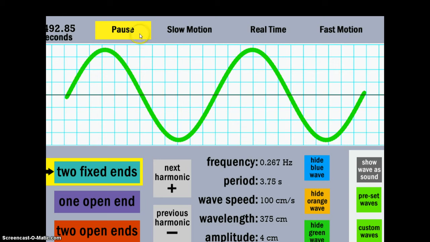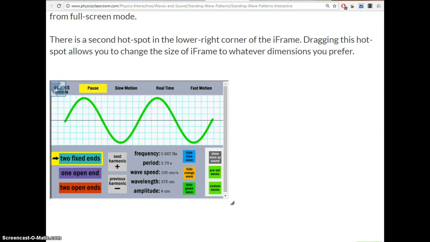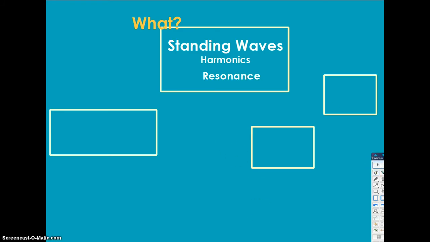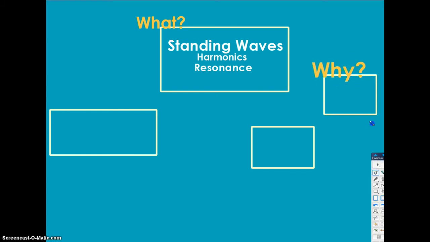But we're not going to get into what the standing waves are right now. I'm just trying to raise the question: how do these relate to the physics equations? Standing waves can also be referred to as harmonics, resonance, more on that later. But this, like I said, is related to the what. It also raises the question why. What is causing these standing waves? I've got different pieces of that picture as to why. Why are standing waves formed? How are they formed? As far as I'm concerned, there are 3 pieces to that.